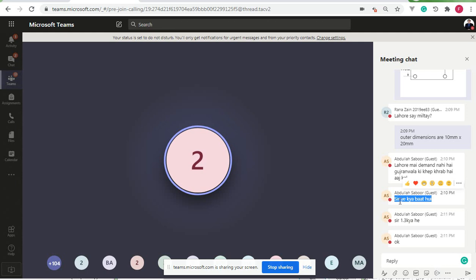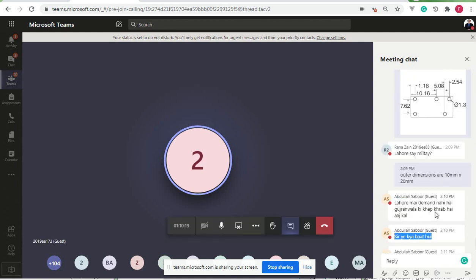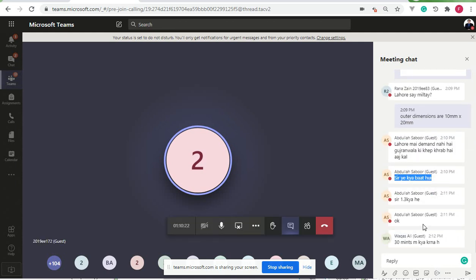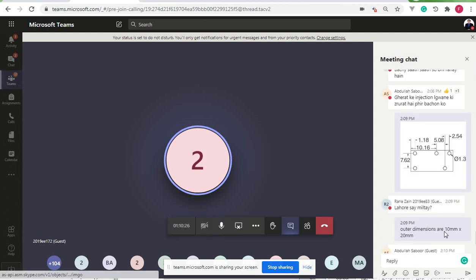So just attempt it. I've given you the footprint, but you have to be fast. The first three students are going to get it. Beta Vakasali, the question here is this: I have given this footprint over here in the conversation window. You have to make the footprint of this relay.